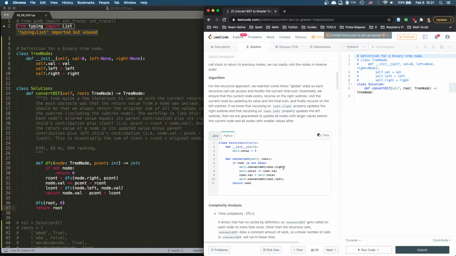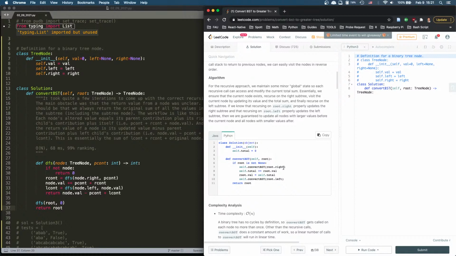Root dot right convert. Hold on. Self dot total plus equals root dot value, and root dot value equals self dot total. Then we go to the left. Oh, self dot total keeps changing.